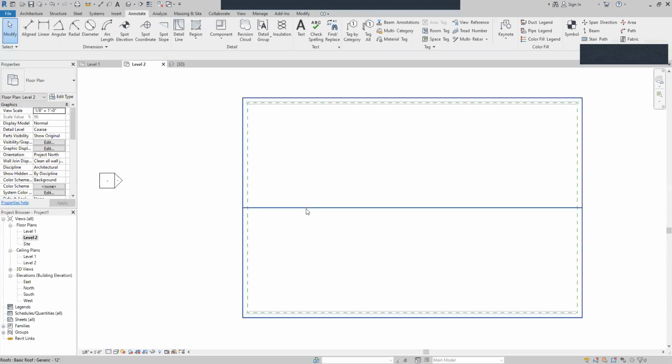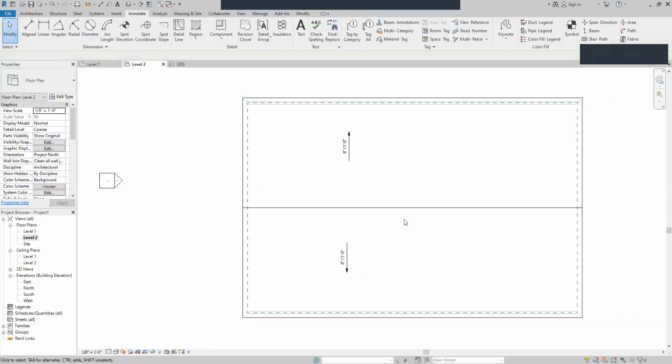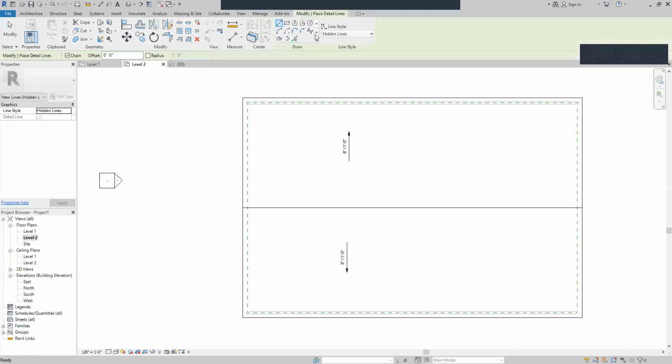Next, we're going to want to spot the slope. Come up here to spot slope and just put that down. You're going to want to put it everywhere that you have a slope. Say if we had some dormers or things up here, you have to spot the slope on every surface, or else you might get marked off. There are a couple more things we can do.